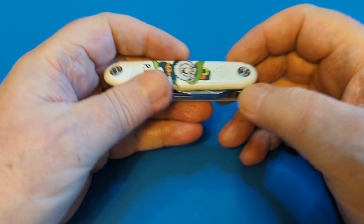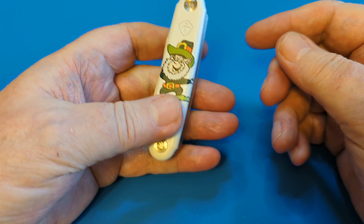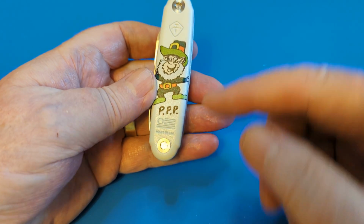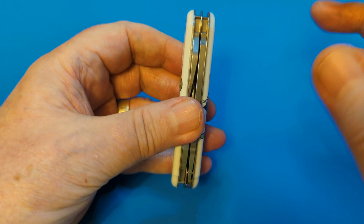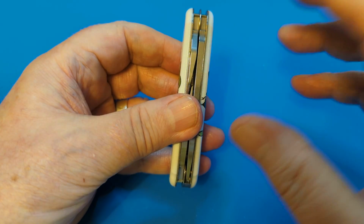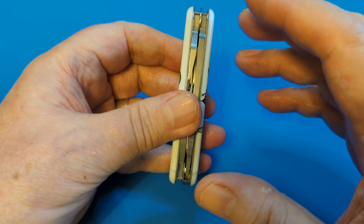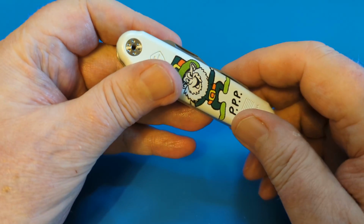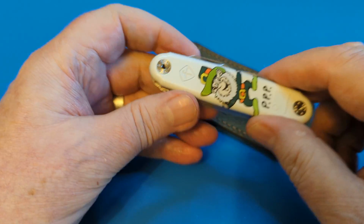2023 has ended with the biggest bang it possibly could. It really has. There you have the American flag on there. And apparently on the inside, there are little hints to Americanisms, I suppose. I'm going to do that. I'll take it apart. I want to do the main review on this because this has gone in my pocket already. I got the slip. It's gone in my pocket.